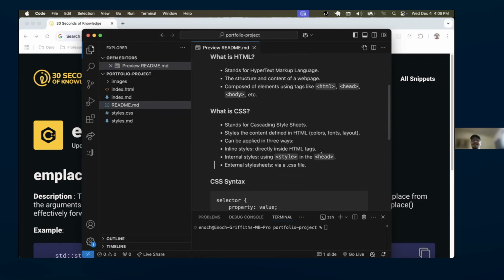So what is CSS? CSS stands for Cascading Style Sheets. It styles the content defined in HTML, like colors, fonts, layouts, and it can be applied in three different ways. So we can use inline styles.